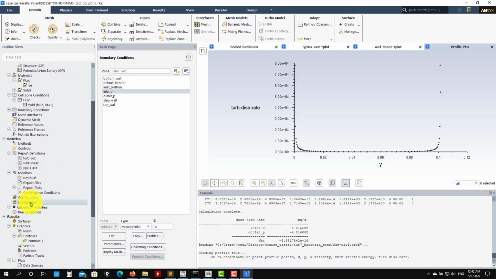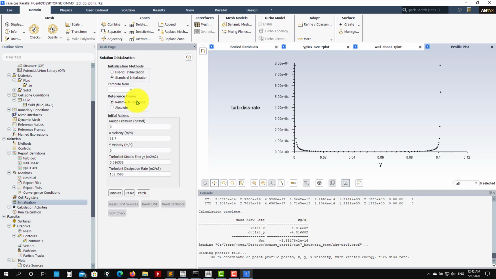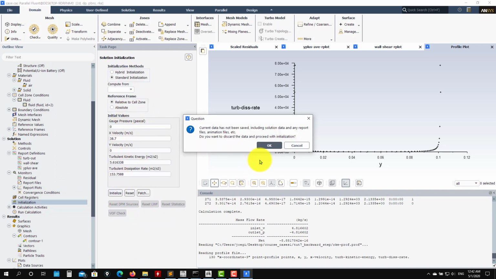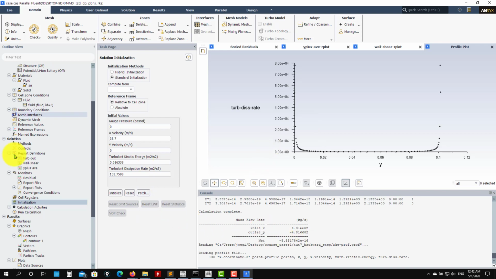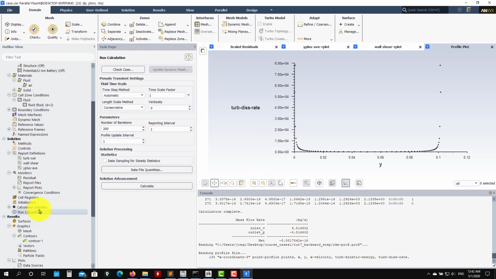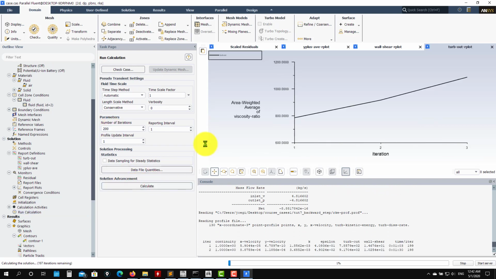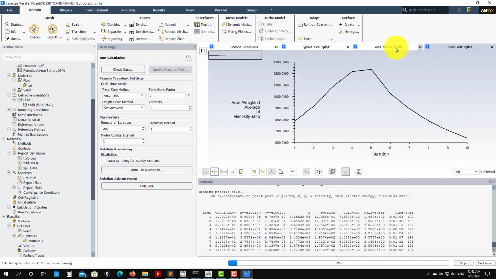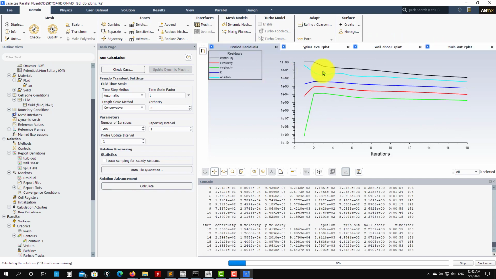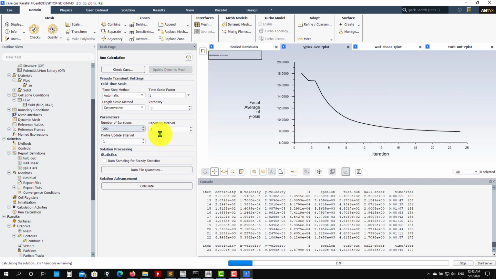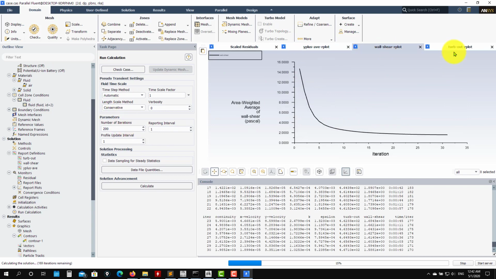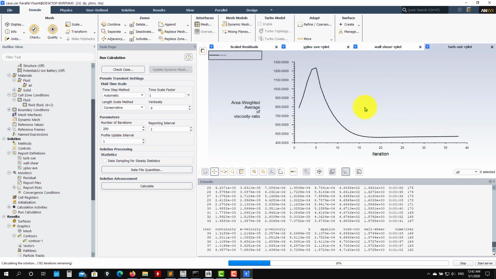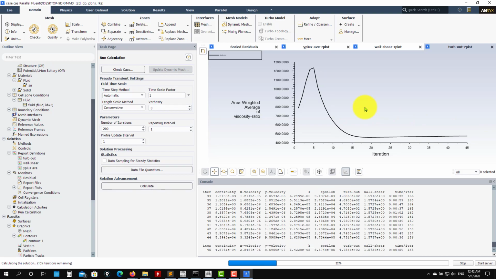So let's rerun, we can initialize. I will use just a standard initialization now, okay? I won't do the full multigrid initialization. And then let me run. I will run 200 iterations again, and let's see what we have. So always monitoring these quantities. We know that it is going to converge fast, but just put 200 here and let it run until these values stabilize, okay? So let's see our final outcome.